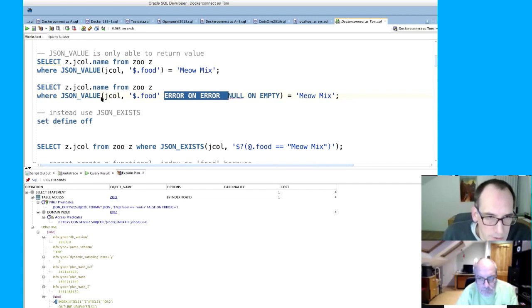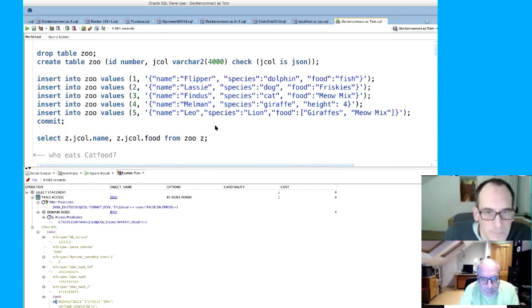And I think what we do now, which was the cause of the bug, is that we used to pick up indexes that did not have error on error and null on empty. That was the bug fix: we have to be a bit more rigid about when to use the index or not. But that has been fixed. So Judith, if you need a backport, just shoot me an email and we can initiate getting your patch.